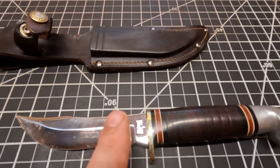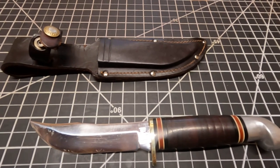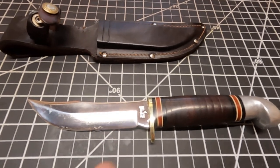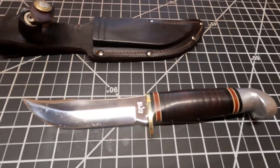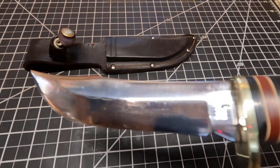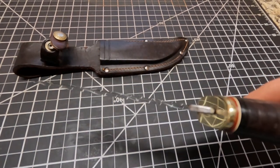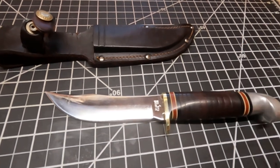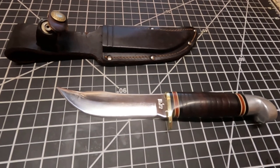On the knife here, I just polished the blade a little bit. I didn't spend a lot of time on that because I didn't want it just crazy polished — I just wanted to clean it up a little bit and polish this brass finger guard right there. I'll show y'all how that looks. Like I say, if you want to spend an hour or a couple hours on it you could probably get it a lot better, but I didn't want to spend a lot of time on that because it's gonna be a knife I'm gonna be using — I plan on hunting with it this year and using it to clean my deer and stuff.